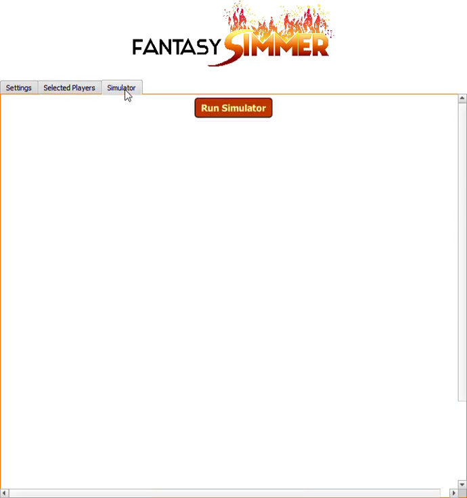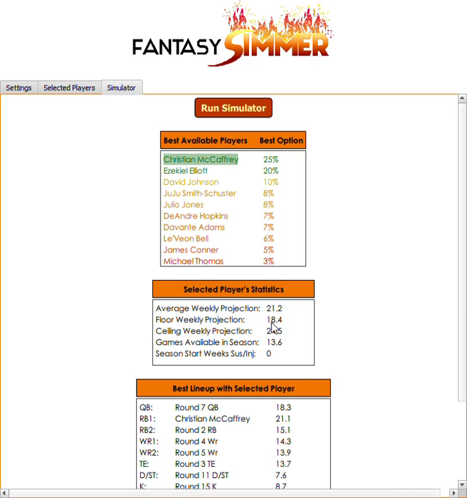After you've kept track of your players, you go to the Simulator tab. And when you come here, the only thing that's going to be there the first time is this Run Simulator button. So we run that, and there's going to be a terminal that pops up in another window that we don't see, and it's just outputting what's going on in the draft at the time. But then these results are outputted, and these are the top available players for you to draft, as well as the best option. How many seasons was this player the best option?